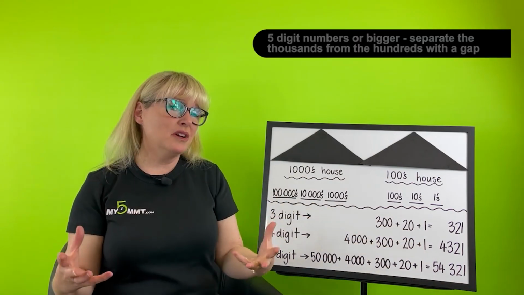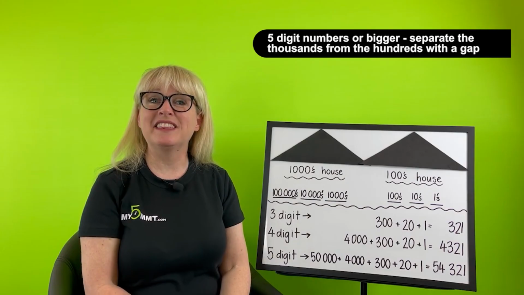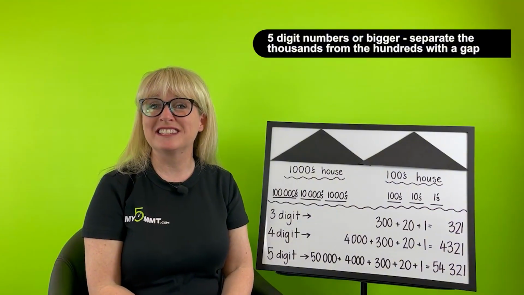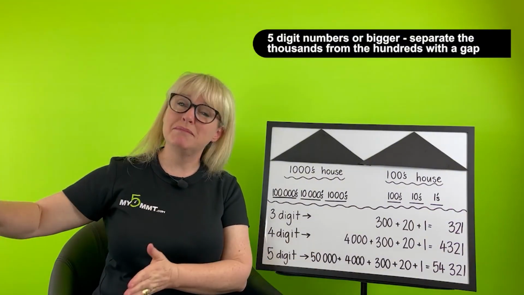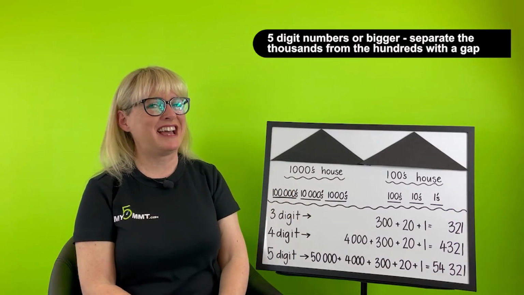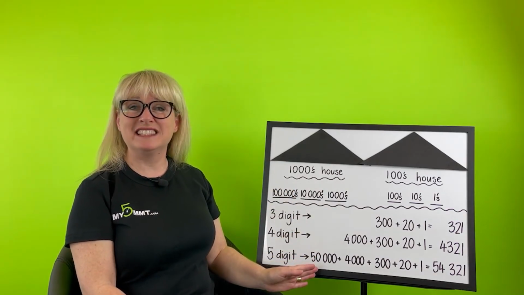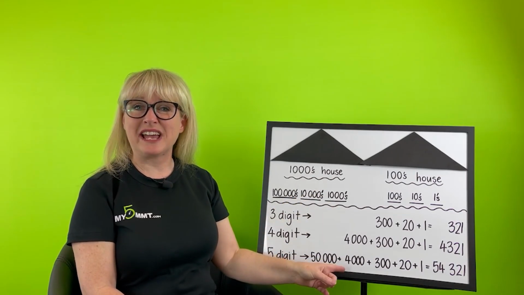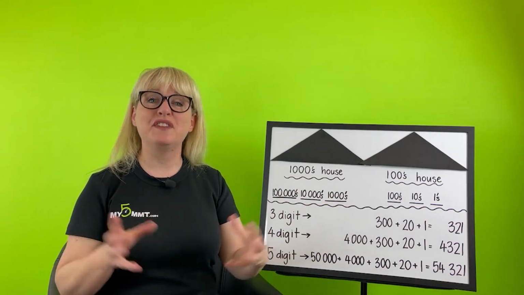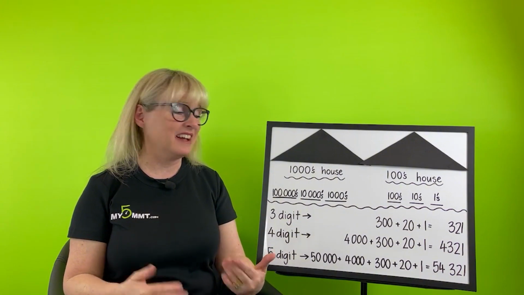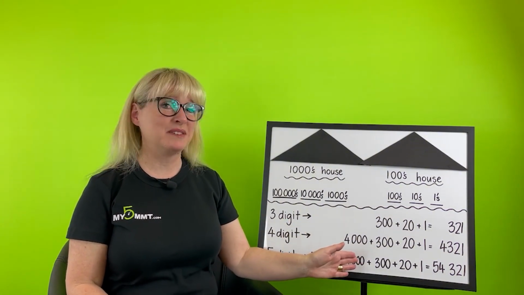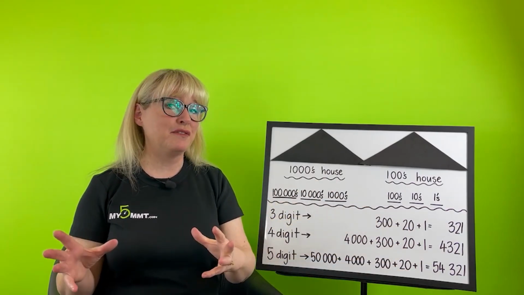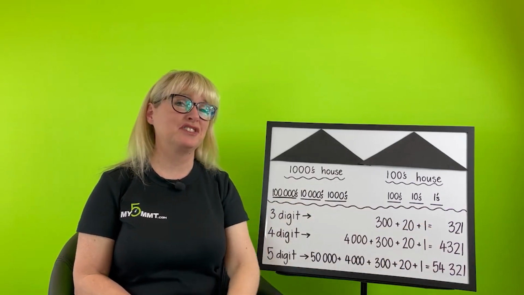4,321. It's not till we get to our 5-digit numbers or bigger that we actually separate the thousands and leave a small gap, which is a great opportunity for us to say the word thousands, because we've finished with the thousands now, we're moving on to the hundreds. So we could have 5 tens of thousands from here, 50,000, with 4 of our single thousands. 50,000 and 4,000 is 54,000, and we say that together before we move on to the hundreds, tens and ones. 321. Now you can see I've written them together. The 54,000, a space, 321.